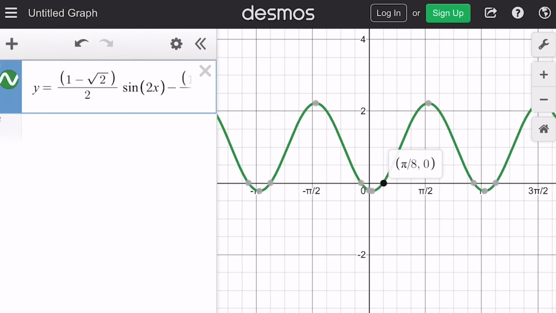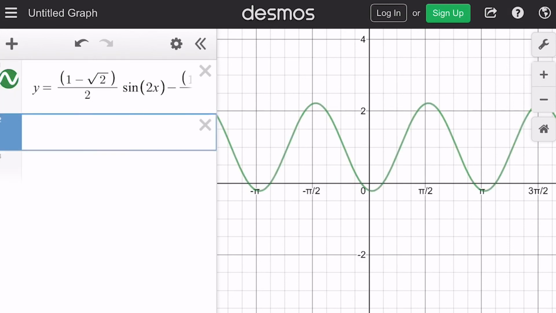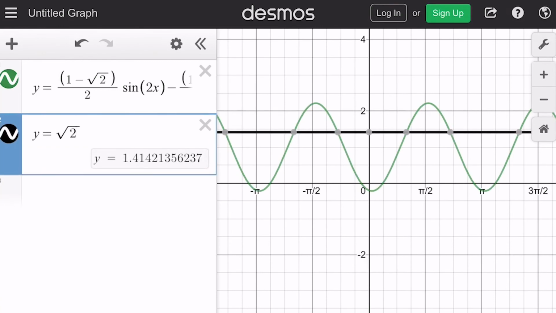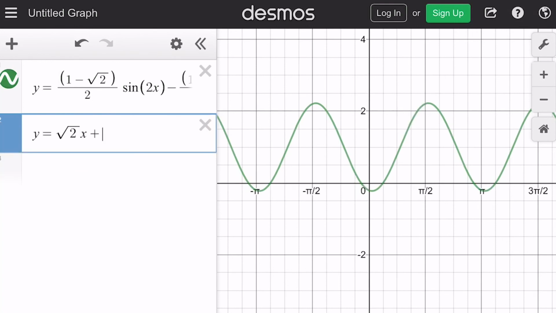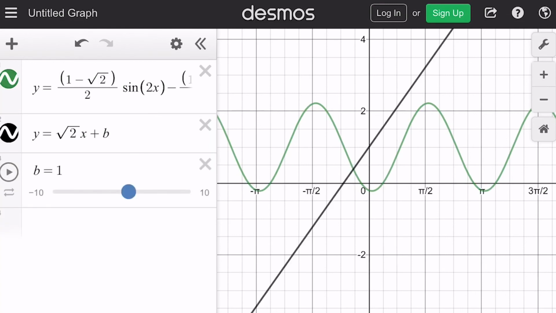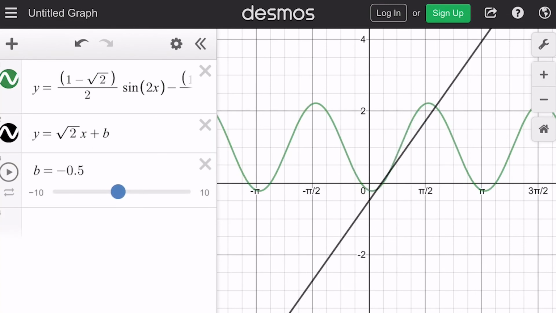so you could convince me that that particular dot has a slope of 1.4. Without working out its whole tangent line, we could just take an arbitrary graph of a straight line whose slope is exactly rad 2, and we don't know its y-intercept, so let's just go plus b. We'll add a slider for b, and now we can move it around, and let's see if it, yeah, look at that. It seems like it's exactly tangent to the point that we're interested in.